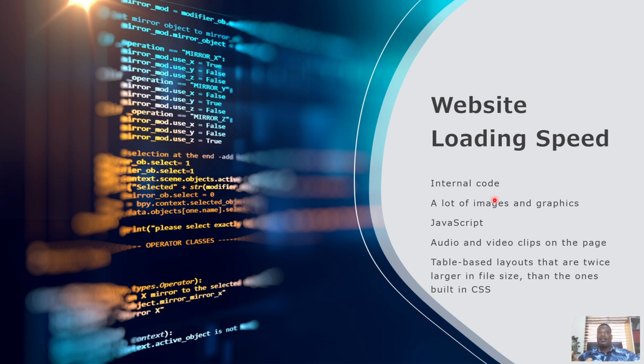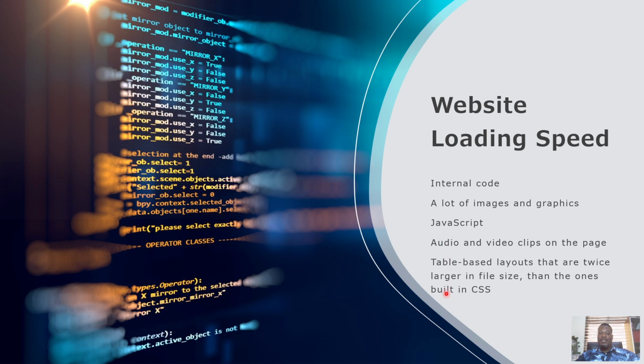Any site that has a lot of internal codes embedded in there, has so many images and certain graphics on the site, has JavaScript that is able to load some menus and also drop down certain menus and also show some sort of Google Analytics. These are ways that will make your website slow.